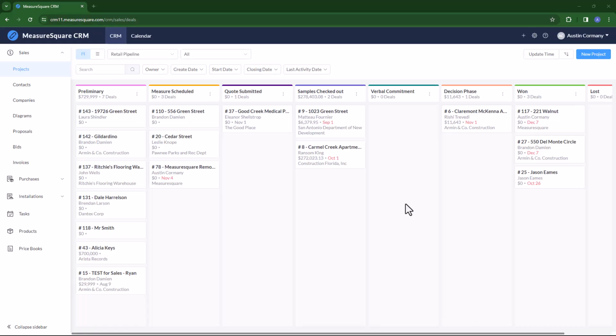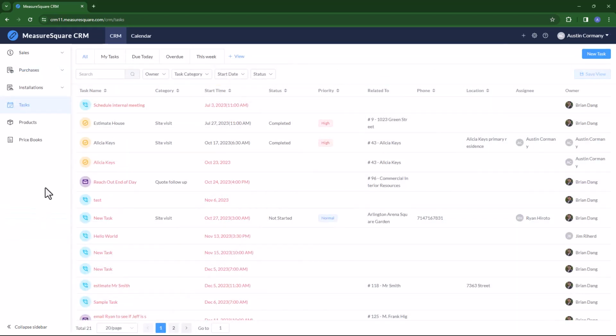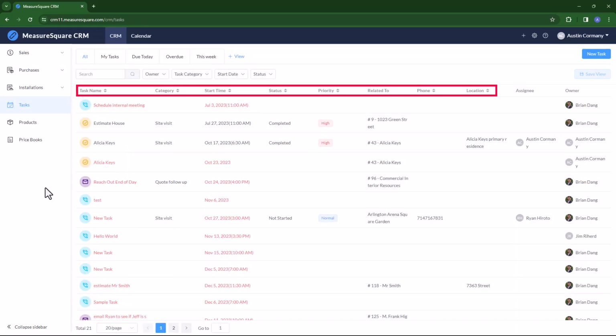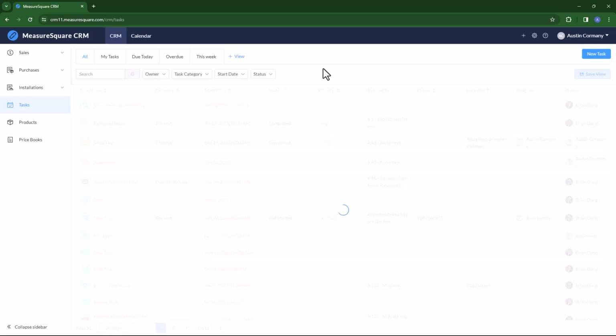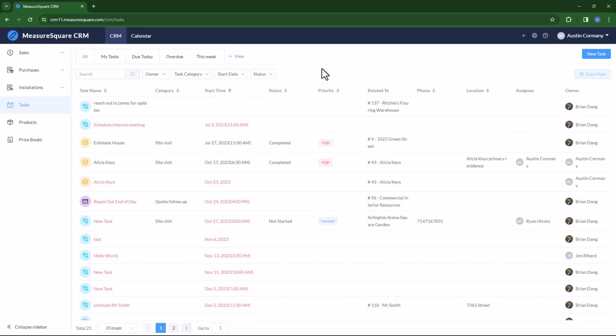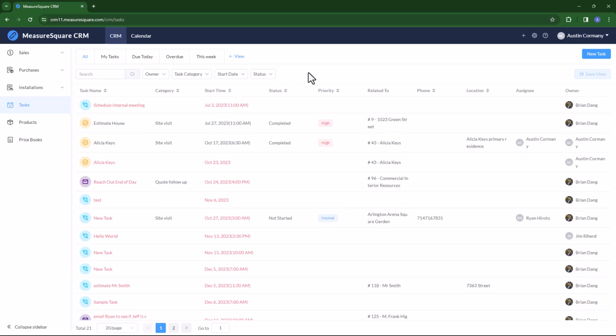Tasks are located near the bottom of the left-hand column. We'll click into the menu and take a look at our filter options. From the bottom up, we have columns with arrows that allow us to sort or reverse the order of the listed tasks. For example, when clicking the arrows next to start time, it will now show us the task with the oldest created dates at the top. But if we click again, we can see the arrow change and our oldest created tasks are at the bottom, showing us our most recently created tasks at the top.